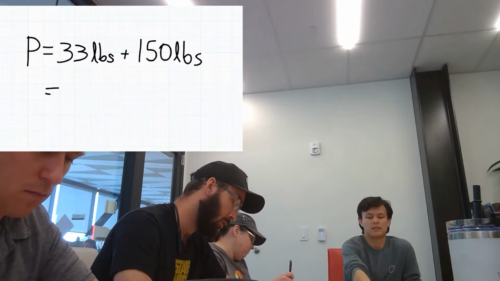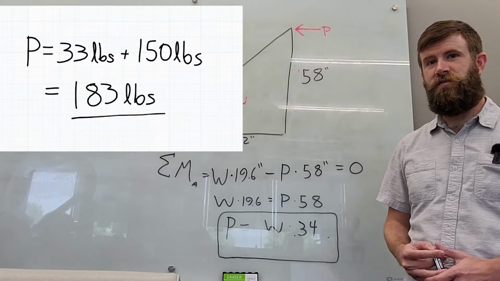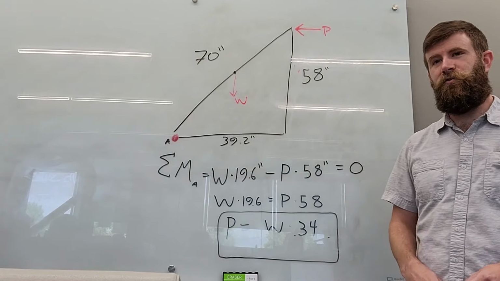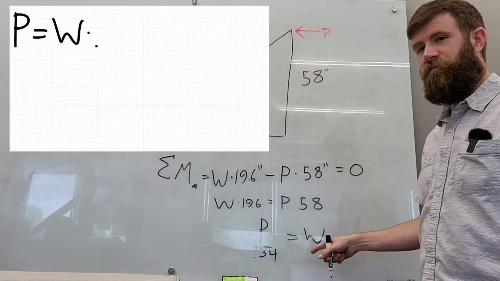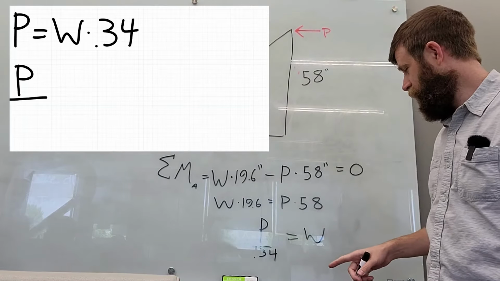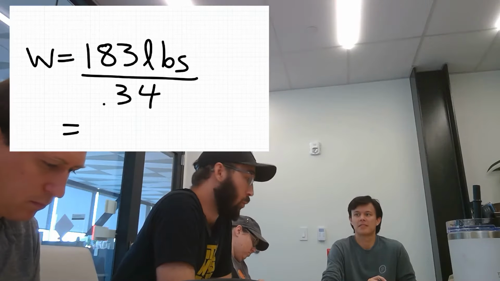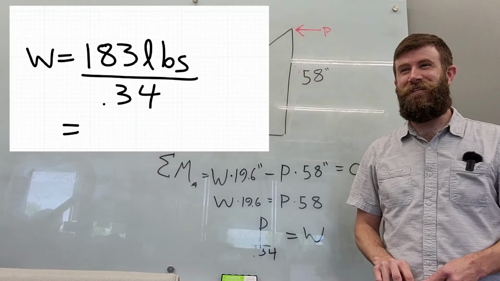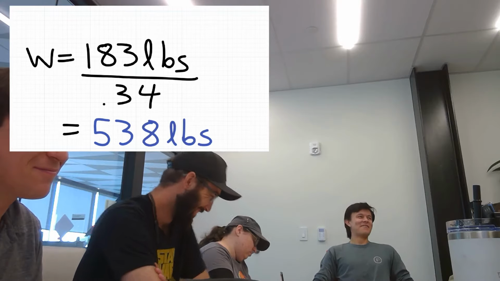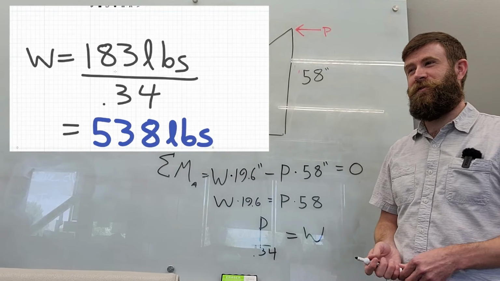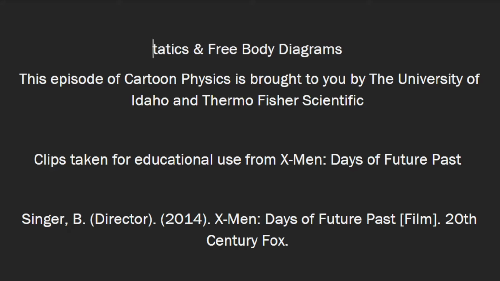P becomes 183. Yep. So if P is 183 pounds, if that's our new assumption, what does that do to W? So we rewrite the equation to solve for W, and we plug in our new P. What's our new W? About 540. Right. Mystique weighs 540 pounds, and that's how she's able to basically lean against him and choke him out, even though he's pushing back. All right. Any questions?